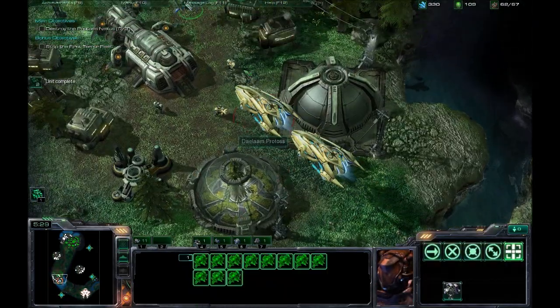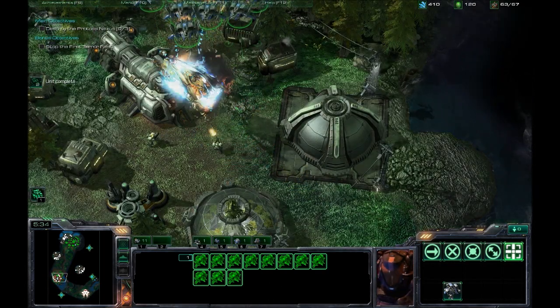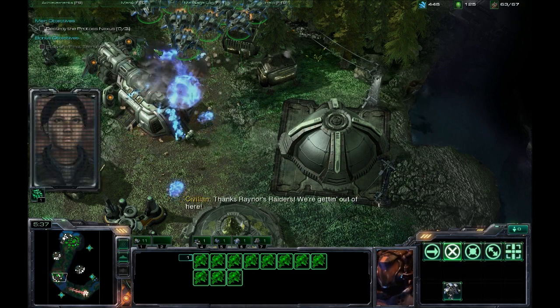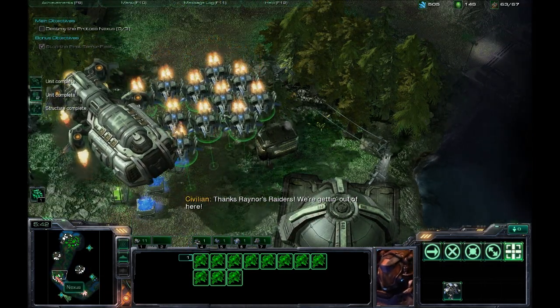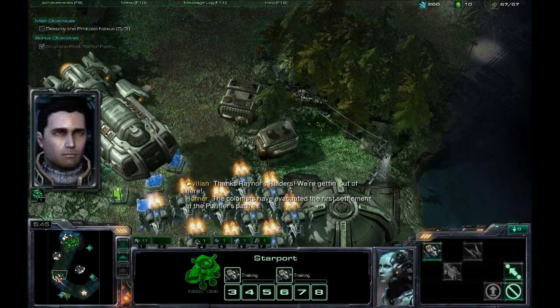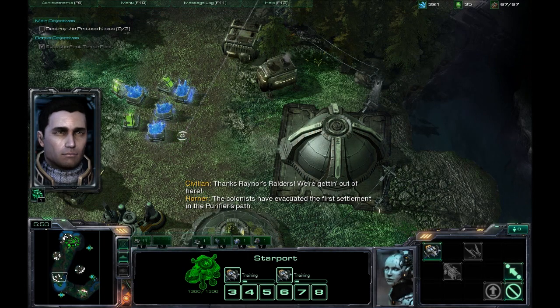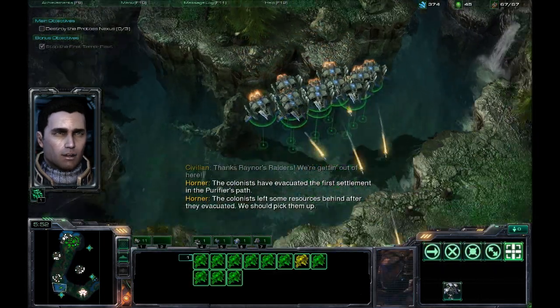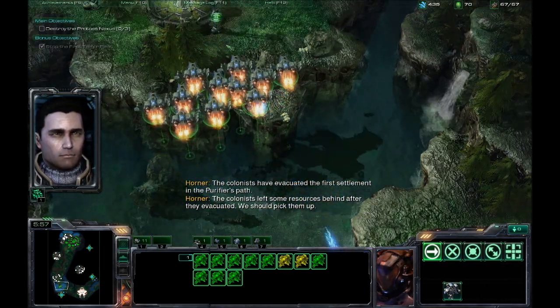Ready to blunder. And got it. Thanks, in time. We're getting out of here. Colonists have evacuated the first settlement in the Purifier's path. Ah, crap. The colonists left some resources behind after they evacuated. Let's get the hell out of here.